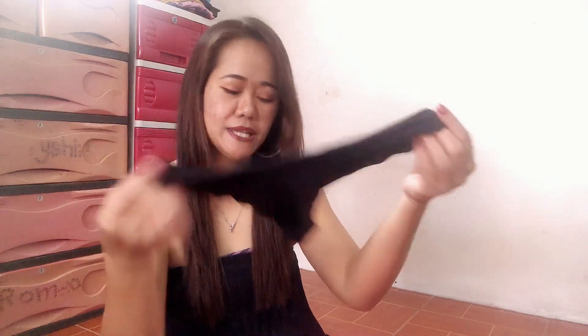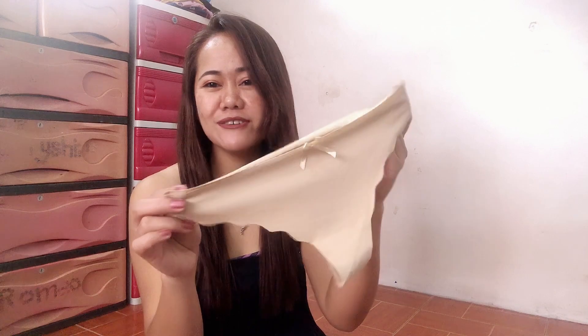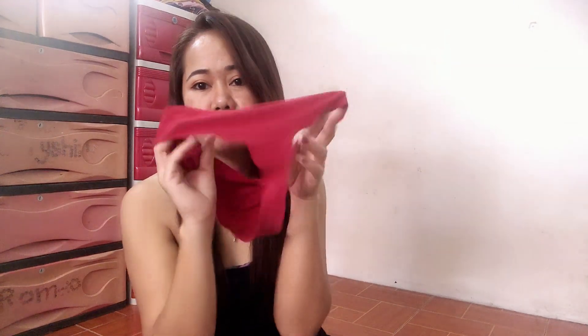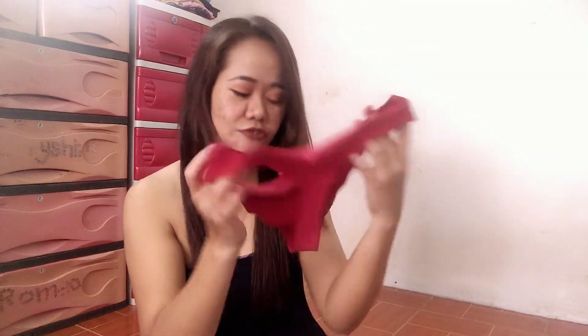So I got pink, black, black, and what is this color? Can you comment what color this is? I think it's brown. And this is a maroon one — look at this. You can see the back, this is a thong type. You can also see the red one — it's very sexy when you wear this.